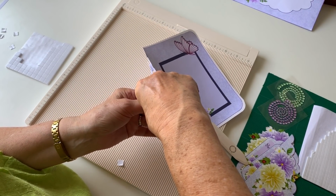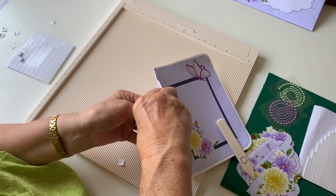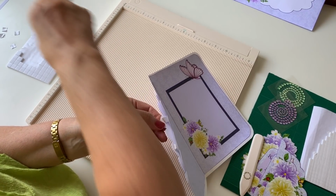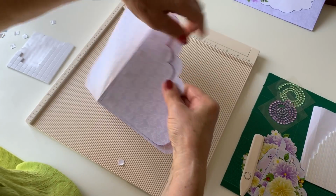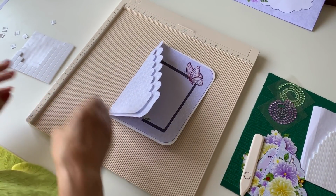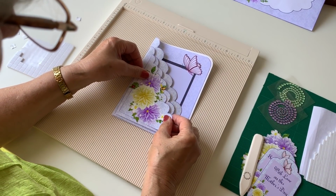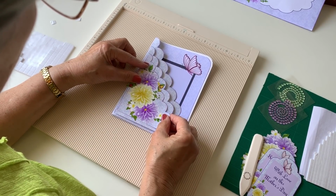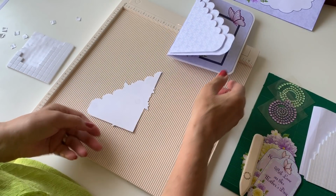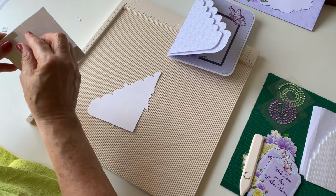It's better to do it after than to put it on straight away and find out you haven't got it in the right position. And they're pretty simple to add. There, that's made it nice and steady. So now we put this one on, and again we just take a look at where we think we want to put it. That's good, but we're only going to put it down the side and along the bottom of this one.